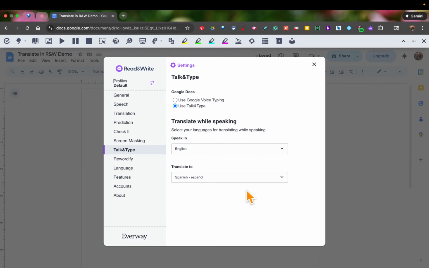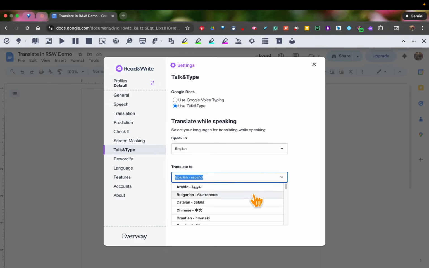So what I have found is that while I went in earlier to change the language, you don't necessarily need to do that for the Translate While Speaking, but I find that it does work better if the language settings match the translation. So if I'm going to, again, have this example of the student in French class, I'm going to speak in English and I would like it to translate to French.